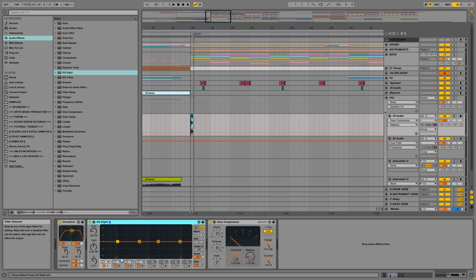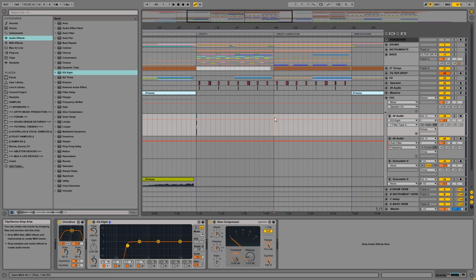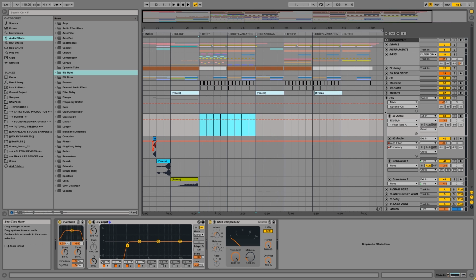Let's add an EQ8, get rid of any possible low frequencies. Okay, I'm going to add that to every, let's see, every 4 bars. So let's duplicate that, like so. I can then copy this and paste it right here in the second drop. And let's duplicate this. That's the next thing done.